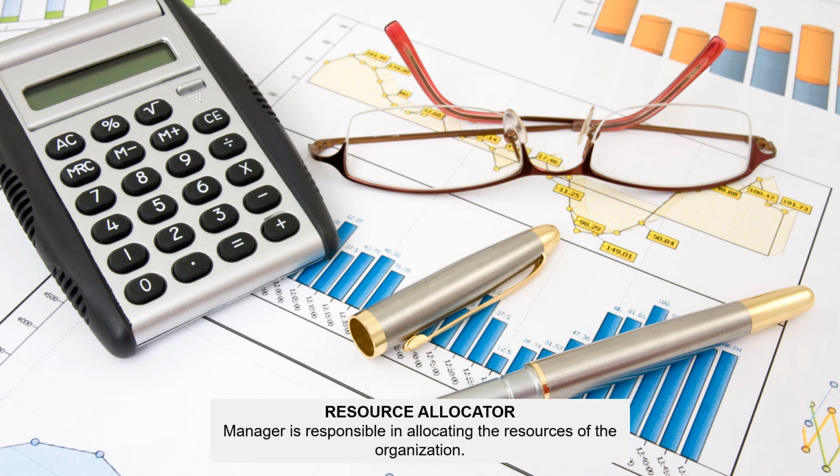The second one, you have to play the role as the resource allocator. The manager is responsible for allocating the resources of the organization. So you have to calculate and plan how many resources you need. Do we need more resources? For example, do we have to add more capital money for us to expand our business, to come up with a new product and so on, or do we need to hire more employees? As the manager, you have to plan fully so that it will benefit your organization.